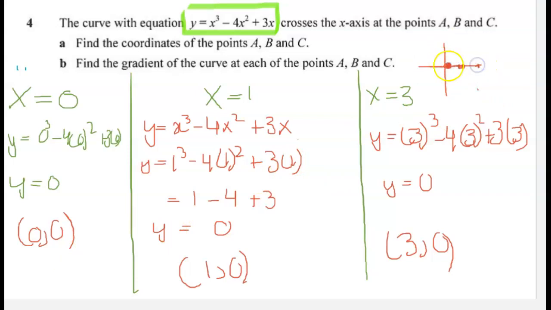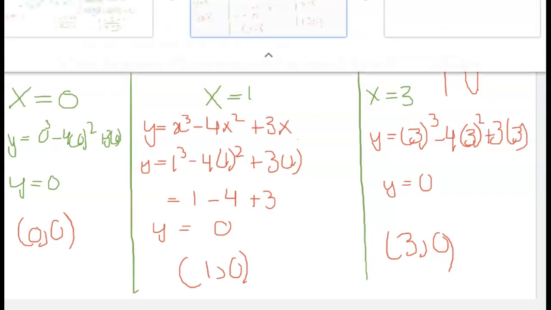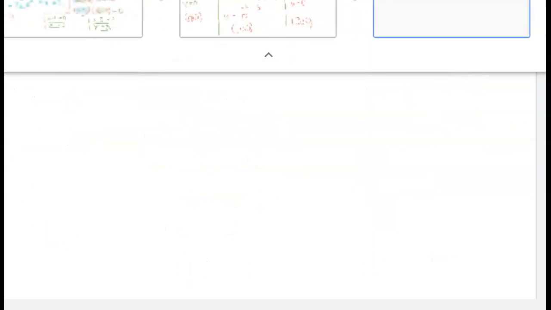The other point is there. So I don't know if the curve is going to go that way, or it's going to go the other way. But these are the 3 points. You can plot this curve on Desmos and check the answer as well. The other question is, find the gradient of the curve at each point. Which means I need to differentiate this bit, and then we need to work out the values.